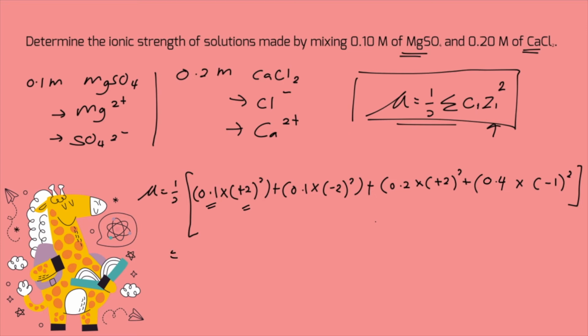So from here you get, and don't forget, the same thing applies: because it's CaCl2, the ion is actually just Cl, so you have 2 Cl here, so you need to multiply the concentration by 2, and the charge will be just -1. So it is equivalent to half times 2.0, so the final answer is 1.0 molar. This is the ionic strength of this mixture.